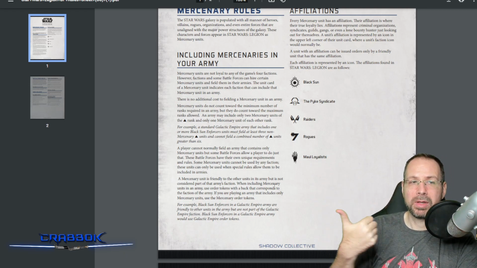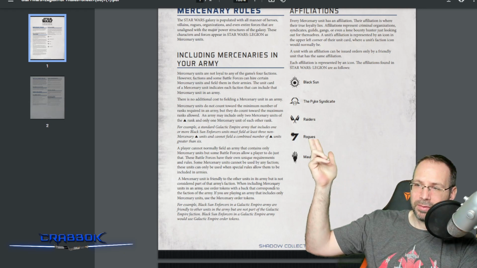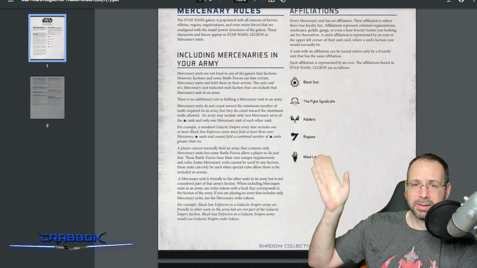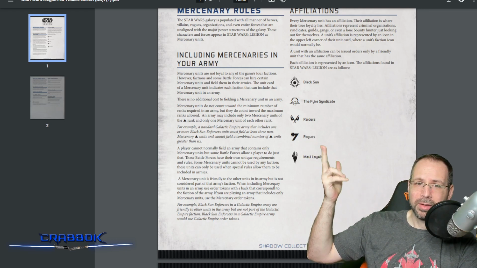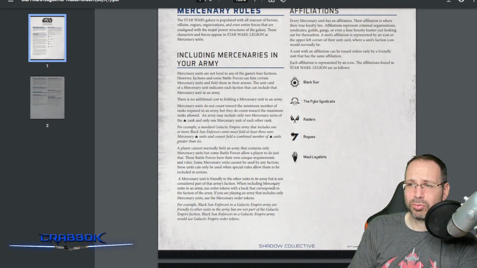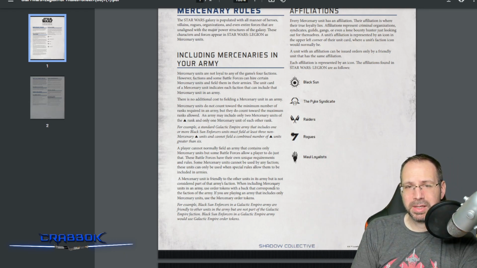That's the one that we have on Maul and the Mandalorian Super Commandos and Gar Saxon. Then we have the credit symbol, that illicit credit symbol here is rogues. The two vibro axes is raiders, and then of course we have the symbol for the Pike Syndicate and Black Sun, which we've already seen.